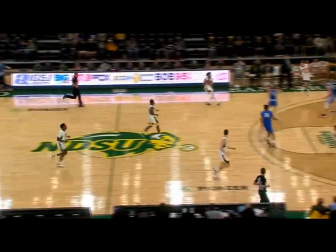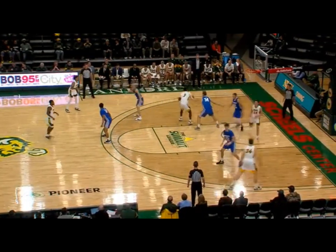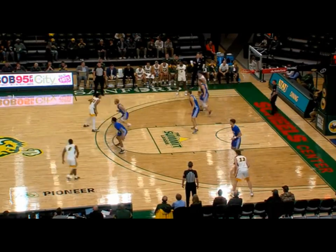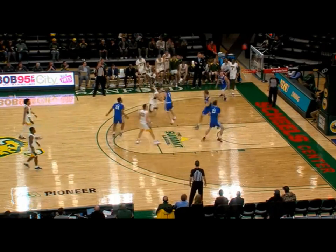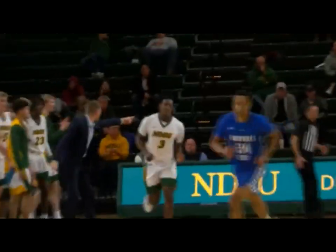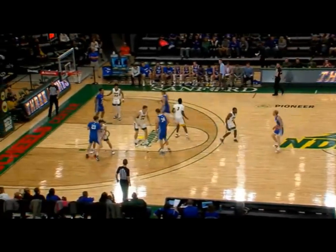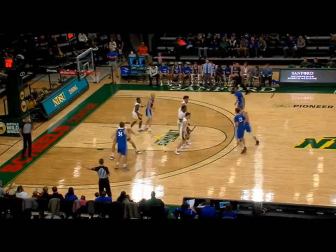Tell you what, Simon Ramirez is going to give people problems in the NSAA. Yes, he absolutely is. He's going to score a lot of points at that level, no doubt. 15-9. Here is Edie. Left block area, back out to Hunter. Hunter behind the back, picks it up over to Cruiser. Edie in the left corner, catch and release for a triple. It's good. And now the Bison, looking like the Bison from a year ago. They made their last six shots. And it's 66-42. Edie with 11 off the bench.